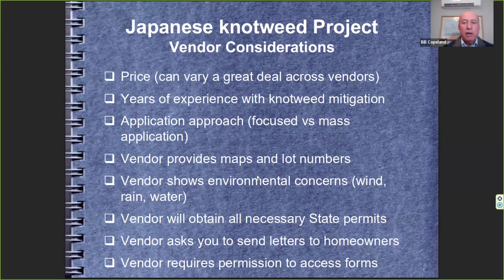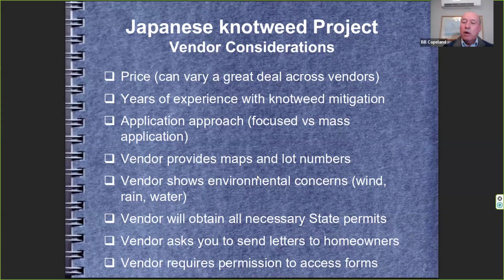Our vendor provided us with really detailed maps and lot numbers. This was important for a particular reason, and I'll get into that in a few minutes. This vendor also showed environmental concerns. He was very cognizant of spraying when the wind was not around, when it was not going to rain for a number of days, and when there wasn't a lot of water around. That's really important when you evaluate these different vendors.